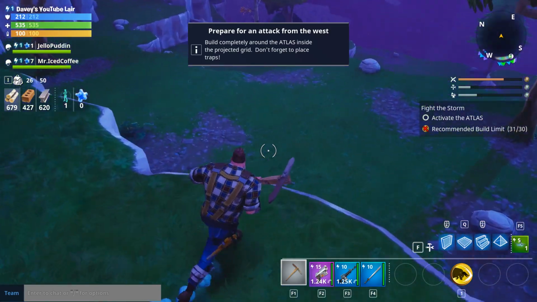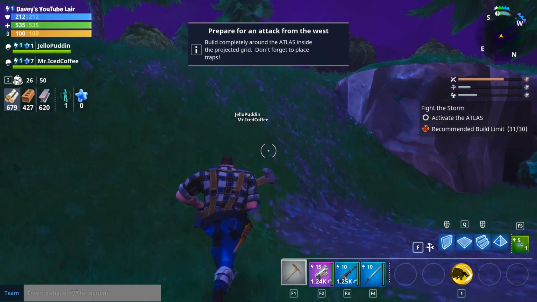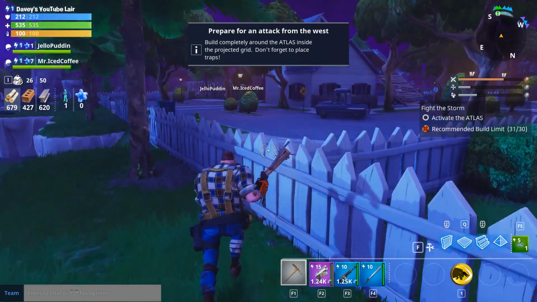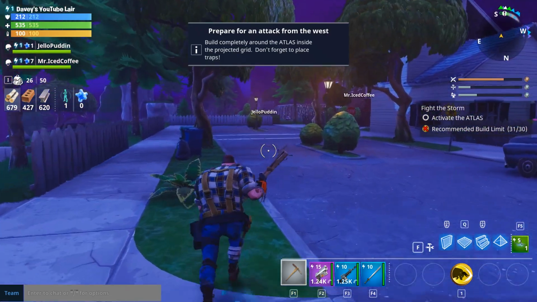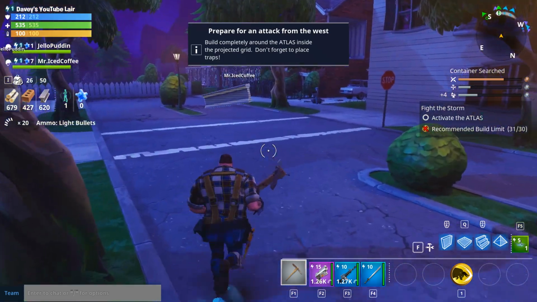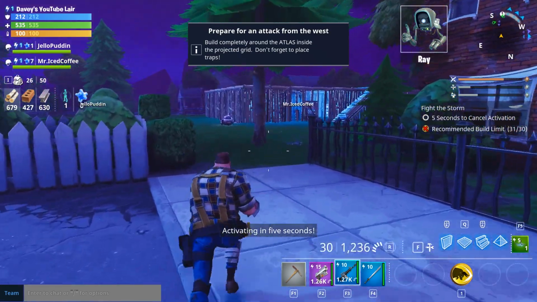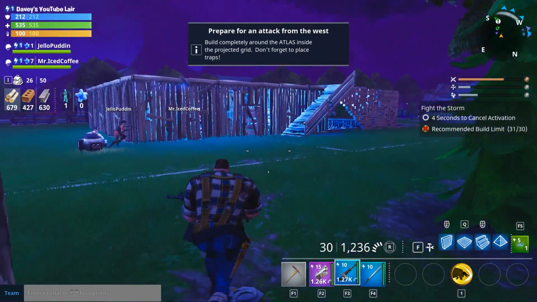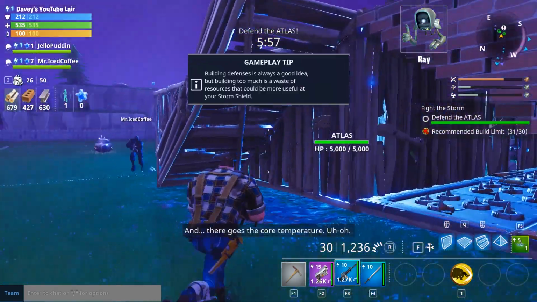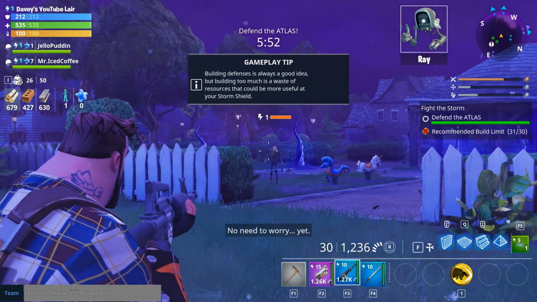We're gonna take a quick little jaunt out this way. Alright, let's head on back. Before these guys start freaking out and wonder, what are you doing? I mean, at this point, if you've gone over, you might as well just finish. You just might as well go crazy with it. Activating in 5 seconds. Here we go. Here come the husks. And there goes the core temperature. Uh-oh. No need to worry. Yet.